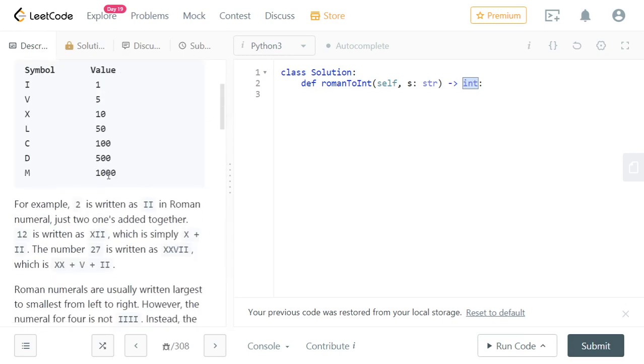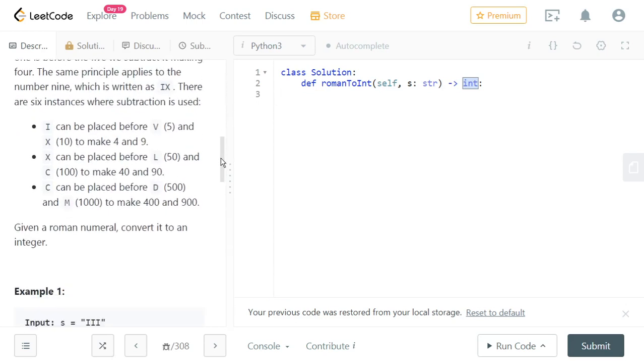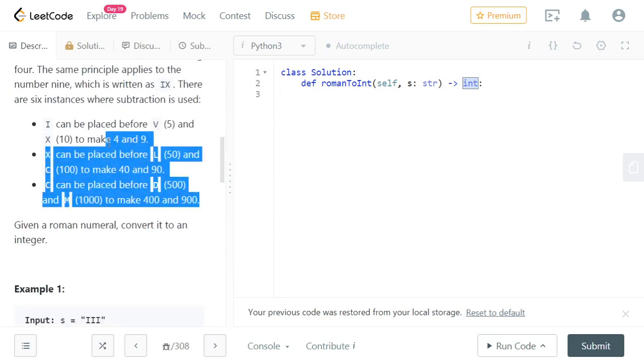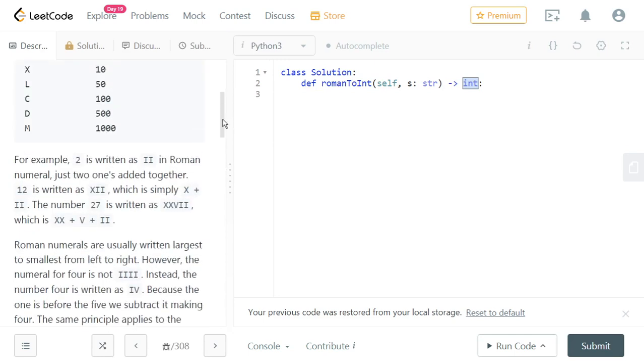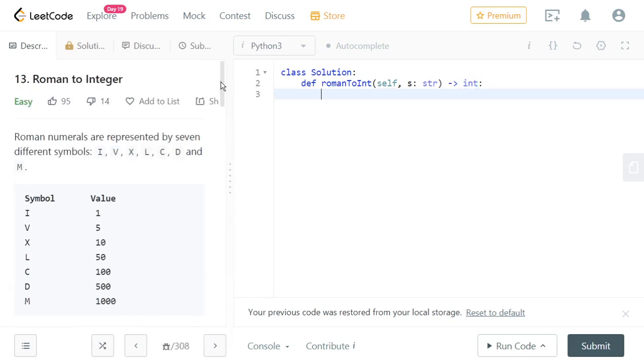So we have these seven single numerals, and we have these six double numerals. Let me type the single characters first. Let's go step by step, without making any confusion.